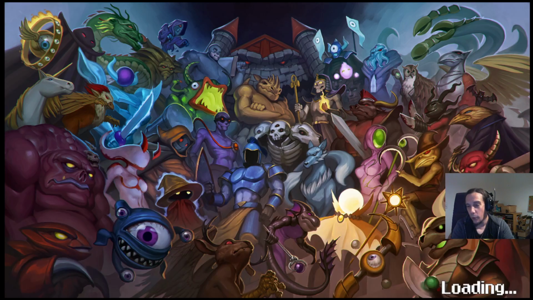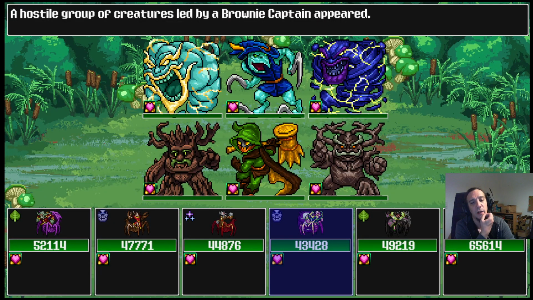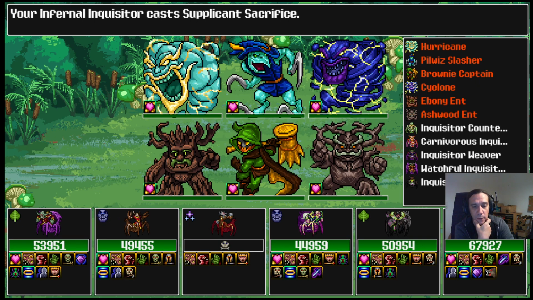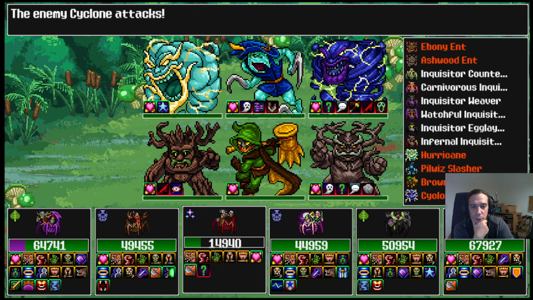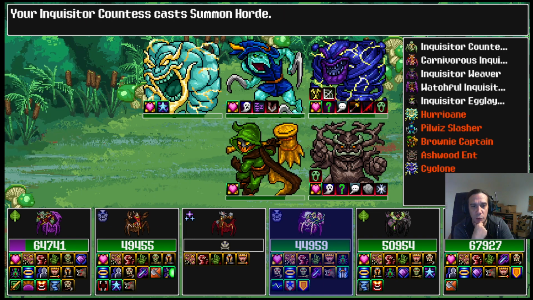So let's go for a regular clean. And see how quickly that will work. So there we go. Supplicant Sacrifice fires off. Rebirth, getting him back on his feet. Wonderful. So enemies are smacking. Good. We're not receiving too much damage here.